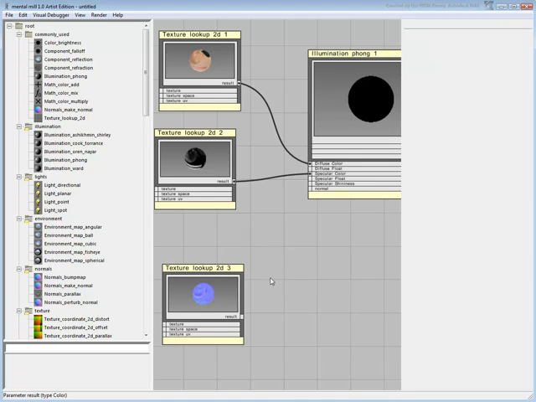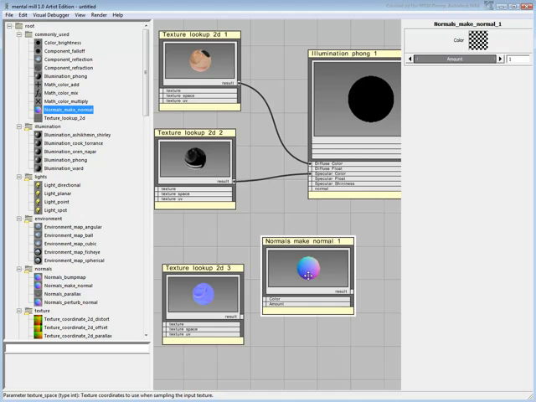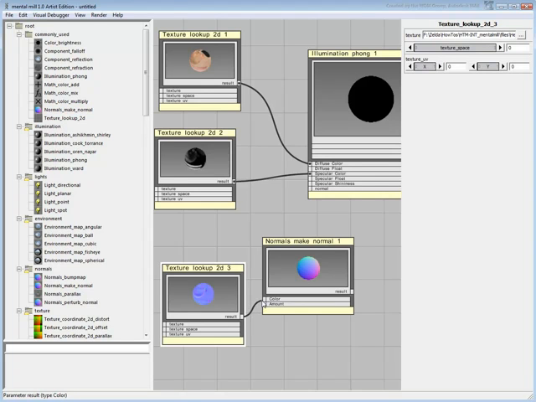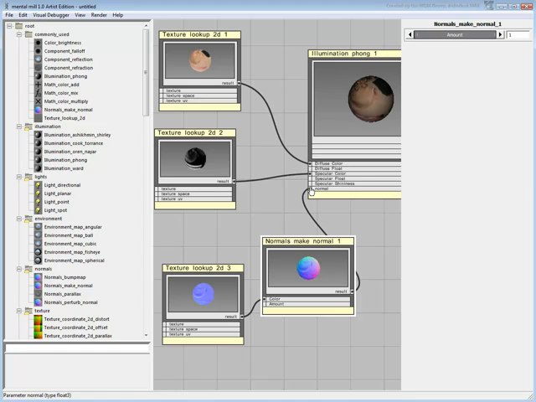It needs a bit of processing in the form of a normals make normal node. This acts as a go-between, and now the sequence works better.